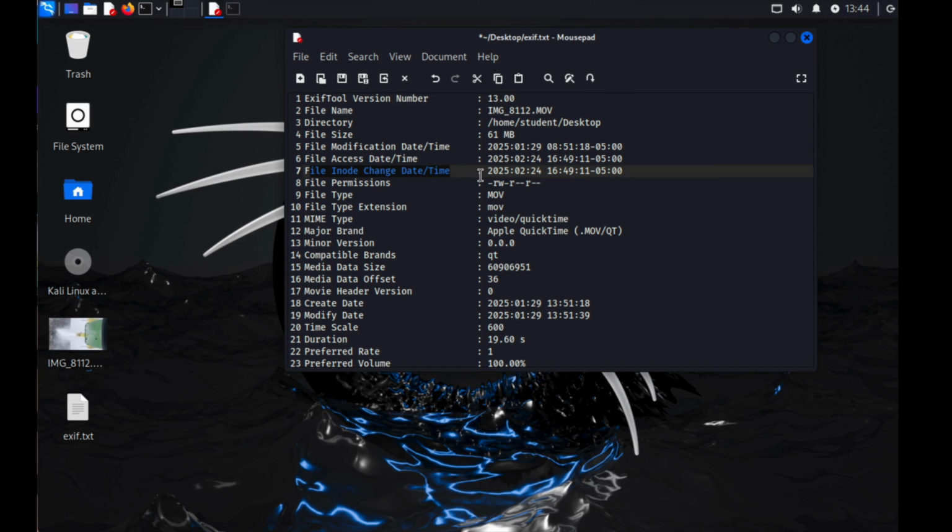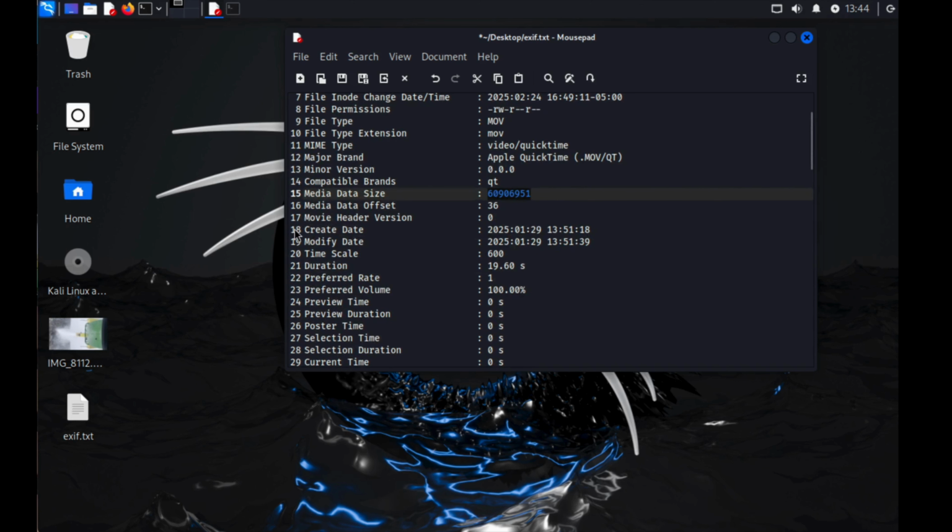If you've done any studying on NTFS file systems, you know about inodes, and that's where it's getting that date and time also. It gives us some information about the file permissions, the fact that it's an MOV file, an Apple QuickTime, which is mostly associated with MOV files. Now it gives us the media data size. This is in bytes instead of megabytes. So if you rounded the bytes up, you would get 61 megabytes.